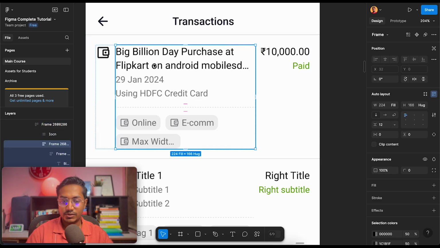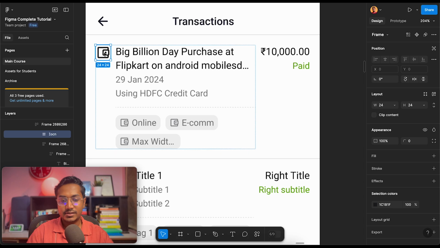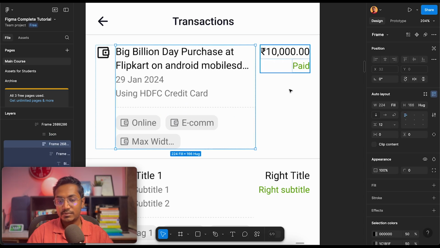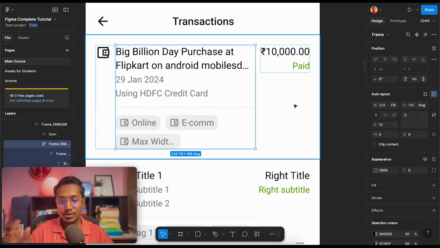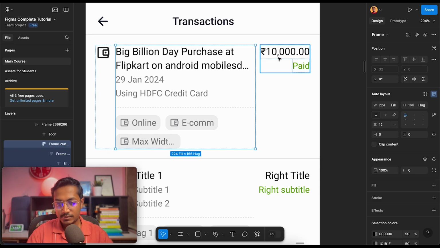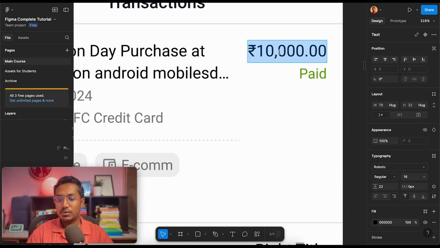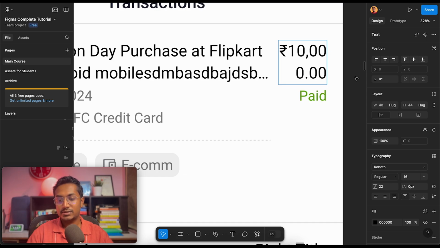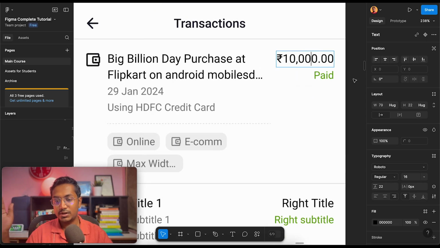So that's one thing. Once you are clear that this has to be a 3 column thing, let's understand what constraint we want to work around. My constraint here is that I would never want this to be something like this. This is not acceptable. I want my numbers to be always in one line.